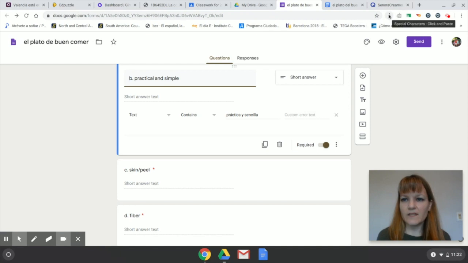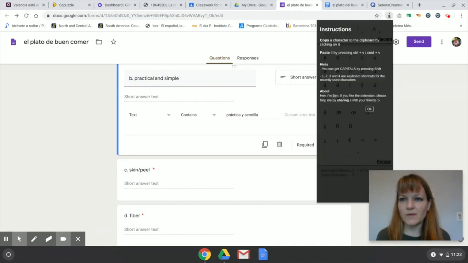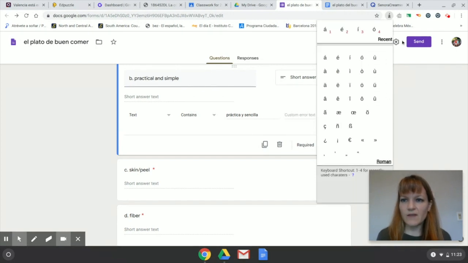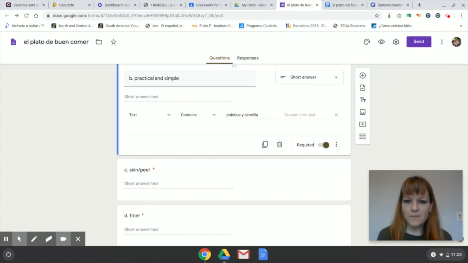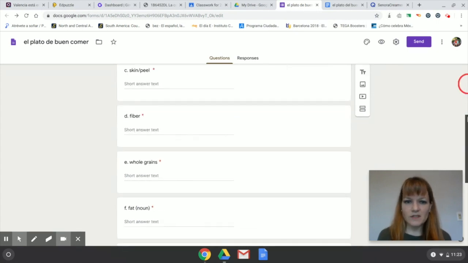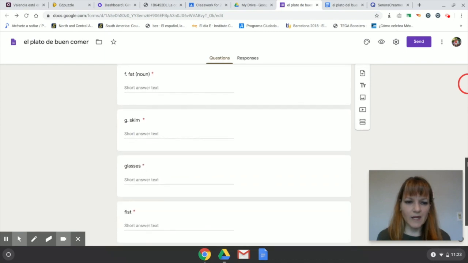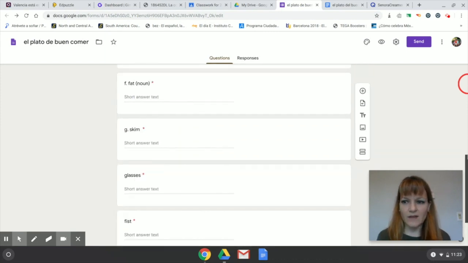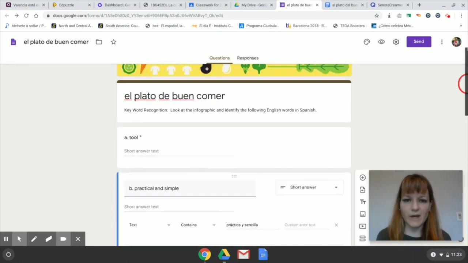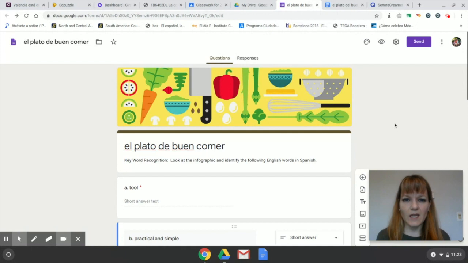A tip that I have is you might want to ask them to add this Chrome extension. It's called Special Characters. It allows them to copy and paste easily the Spanish characters so that they can incorporate them into their answers. And then they can turn this Google form in. It will automatically grade. You don't have to grade it. And then you can either give them a grade in the grade book or you can use it as feedback for them. So just another way that you can handle the reading activities in the IPAs or the thematic units.